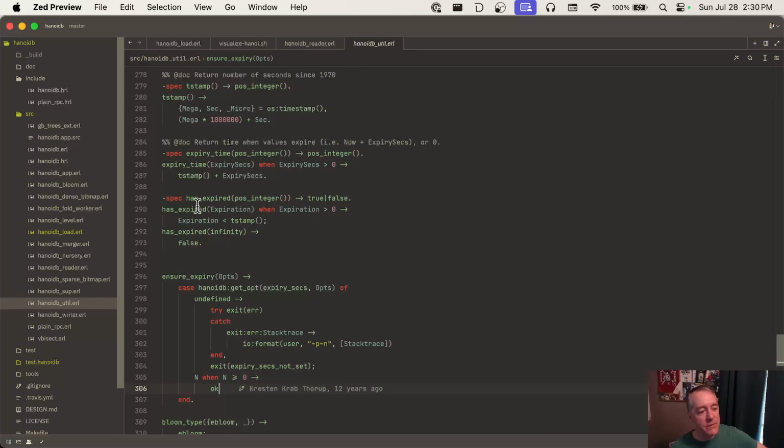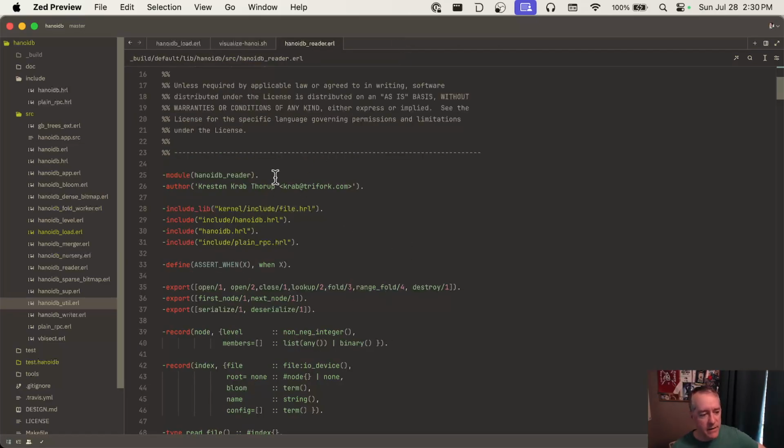It is neat though that they built the ability for keys to expire into the data store. Then if you hit a key that has expired, you can just treat it as missing, and then remove it when you merge. That's pretty awesome.